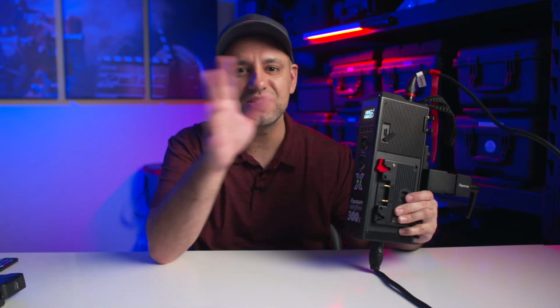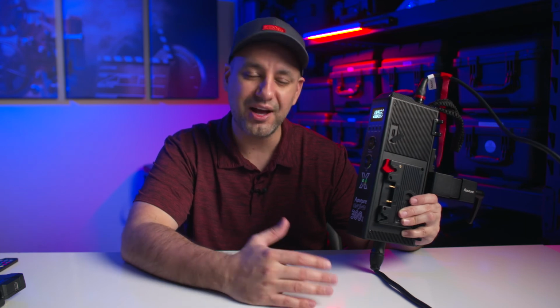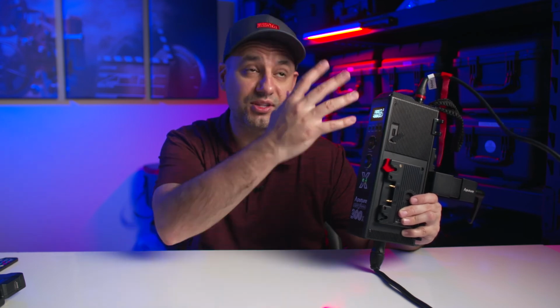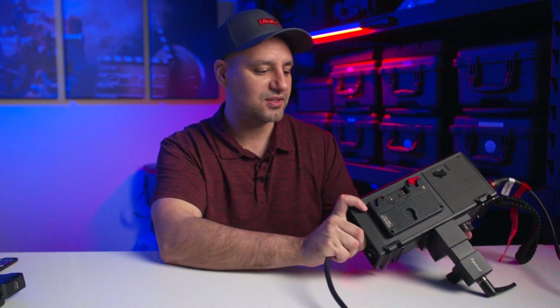But for key lights and fill lights, really all you need is tungsten and daylight. And why I really like this over the 120D, which is the daylight version of this, is in most situations, I want to be somewhere between daylight and tungsten. I typically don't shoot tungsten at all. A lot of times I do shoot daylight, but most of the time in this case too, I'm in between the two. Let me go ahead and set this down here.